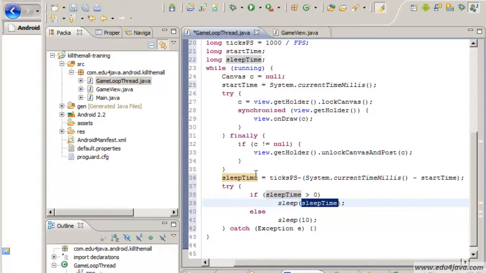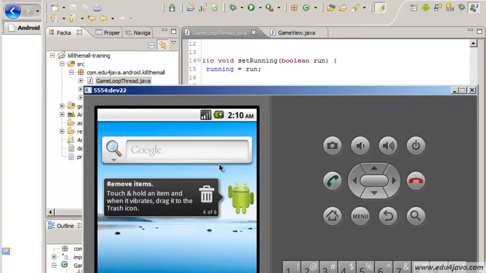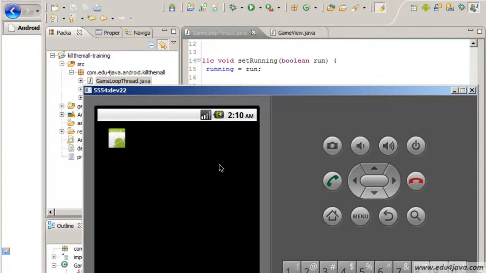If not, this means that we took more time than the frame we asked for, more than 100 milliseconds. Anyway, we send a small sleep of 10 ms so that our application doesn't need a lot of CPU, and in this way it leaves CPU for other applications. Okay, let's run it. And if you watch carefully now, you can see that there is no increase or decrease in the speed.